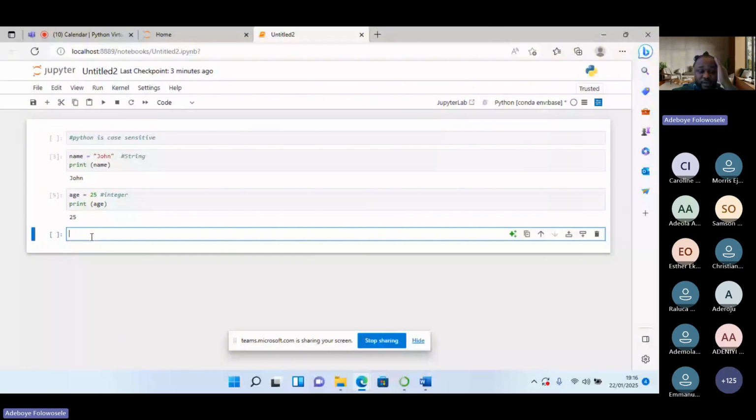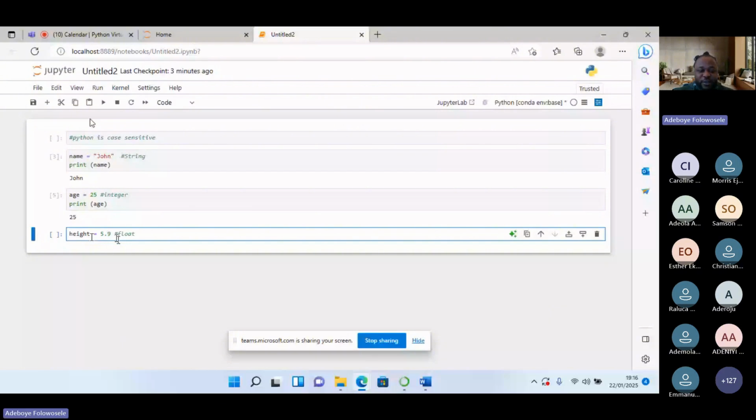As you can see, it's giving me the age. Then again, if I have height equals 5.9, in Python we don't call it decimal, we call it float. So this is a float in Python.